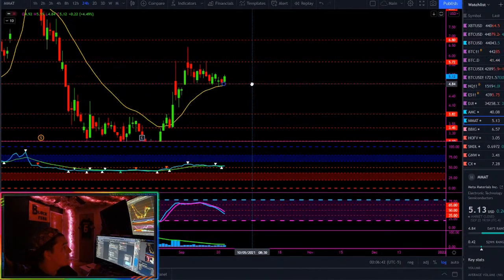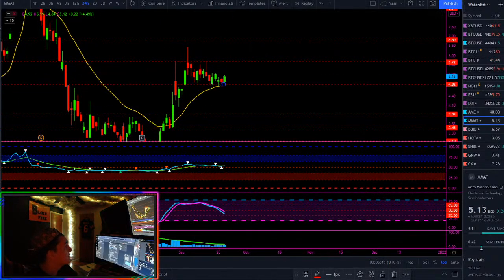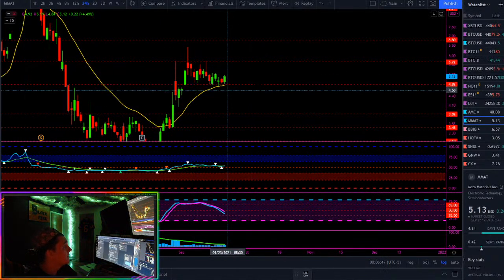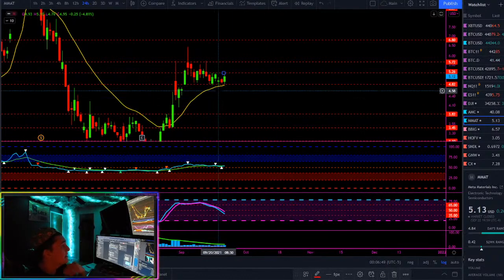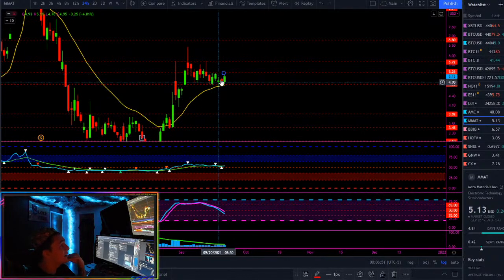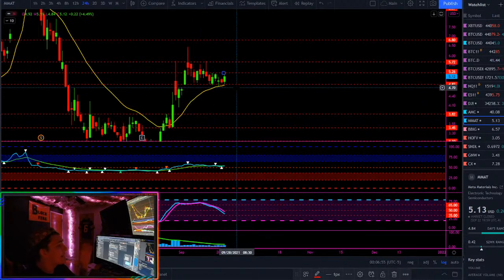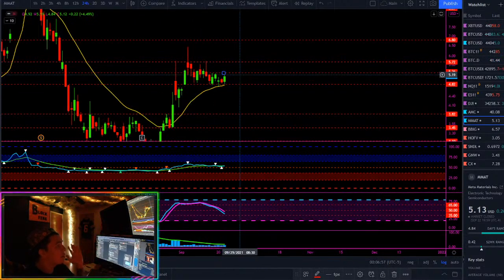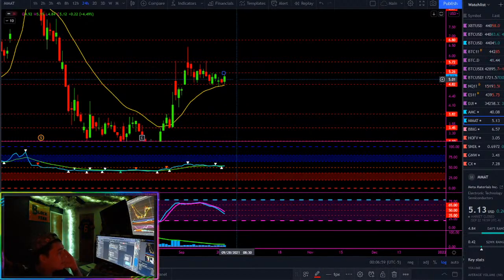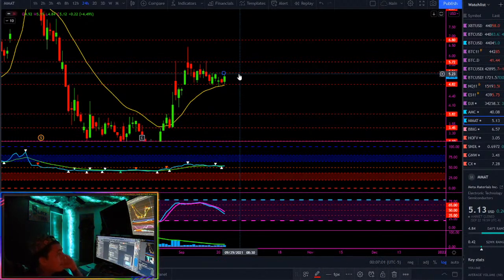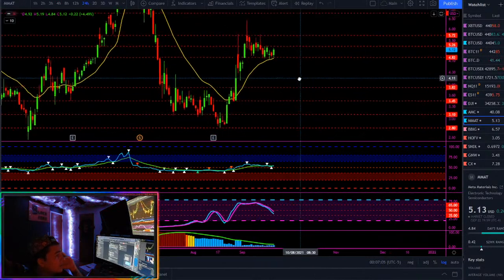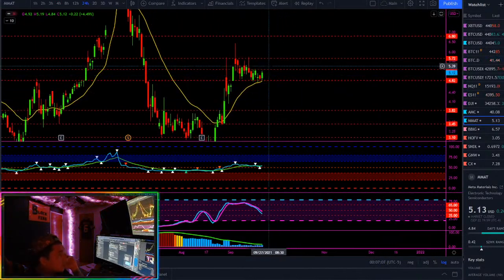Bottom side support. Boom. Top side resistance. Boom. You could very easily argue that this is in a little bit of a mini consolidation. Yes, it did break that triangle formation, but I am more confident on moves above horizontal support and horizontal resistance than a break above a little tiny flag formation. While it did look like a little bit of a bull flag, it potentially could play out to the upside.